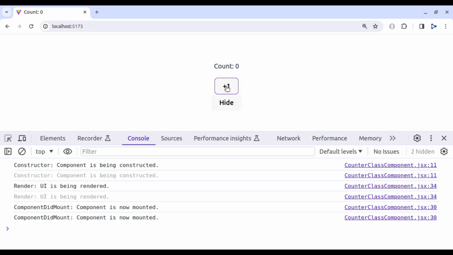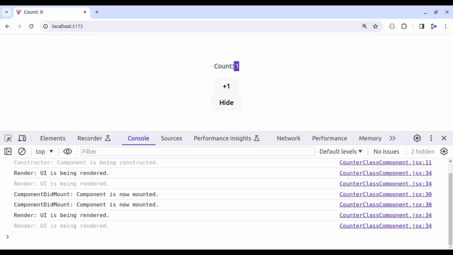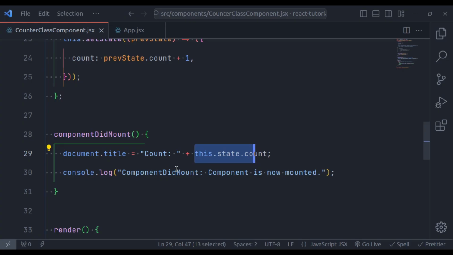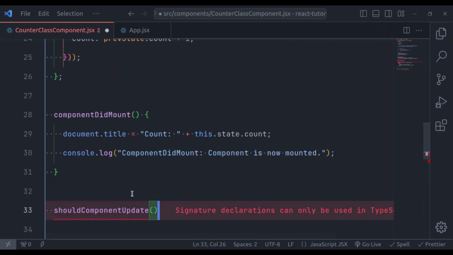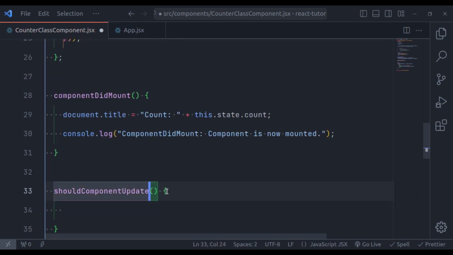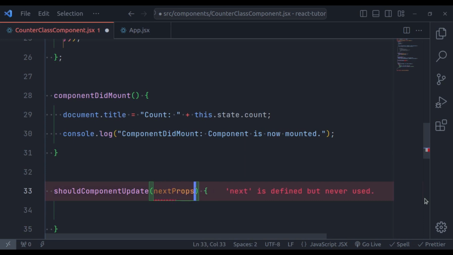Now on click +1, it increments the count by 1, and I want to update this title right here also. That we can do in the next phase of the class component lifecycle, that is the updating phase. The updating phase kicks off with the shouldComponentUpdate method. Let's create this shouldComponentUpdate, and this method accepts two arguments: first, nextProps, and next, nextState.